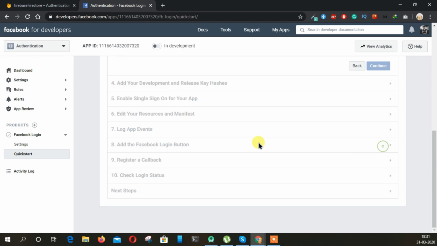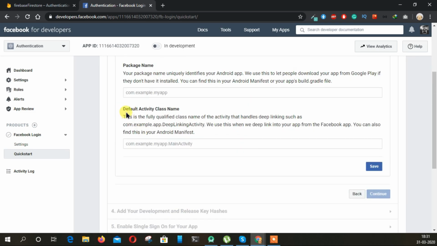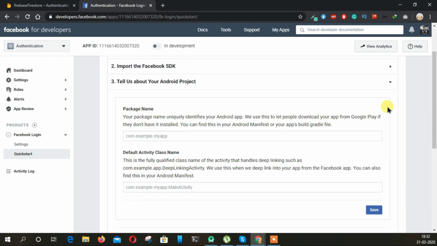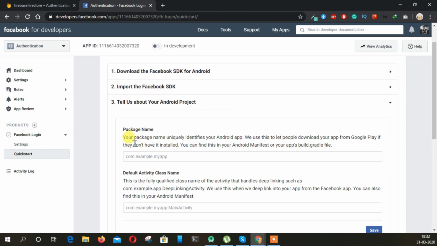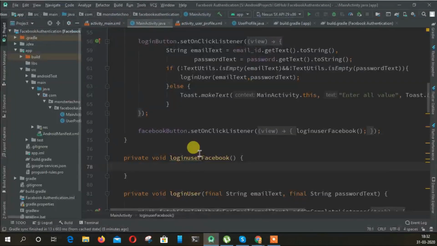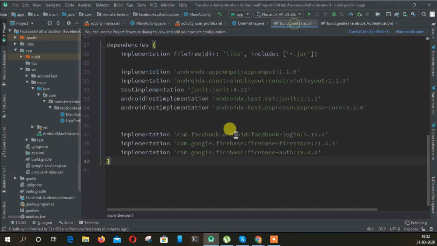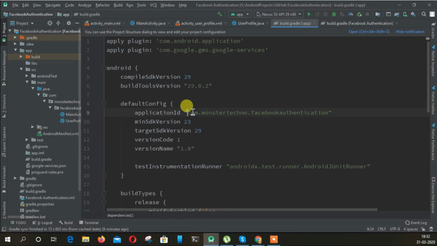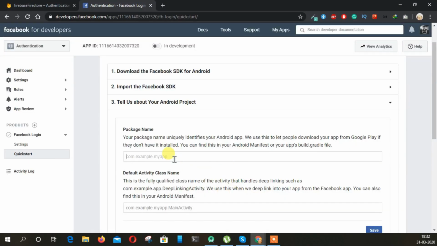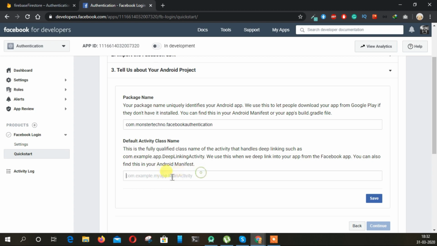So click on next, and here it asks for the package name. Okay, so this one is our package name. Copy this and paste it here, and the default activity class where we are going to use the authentication.